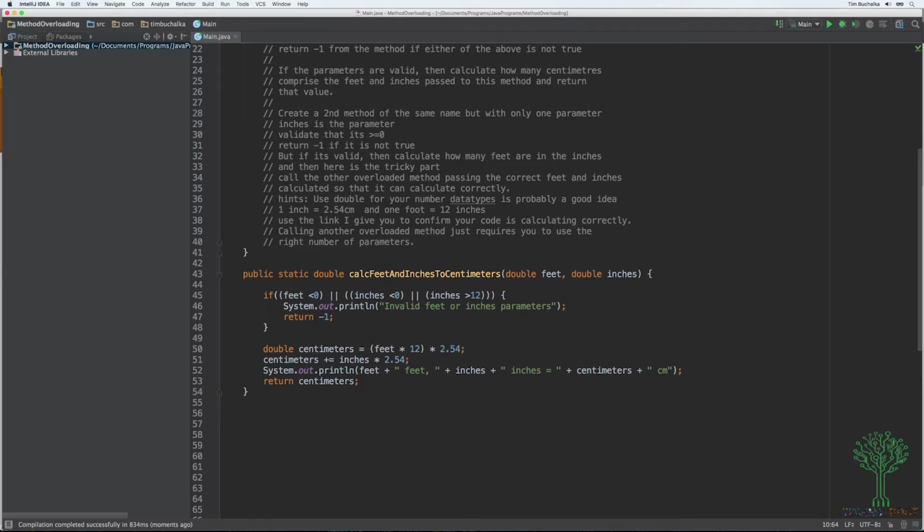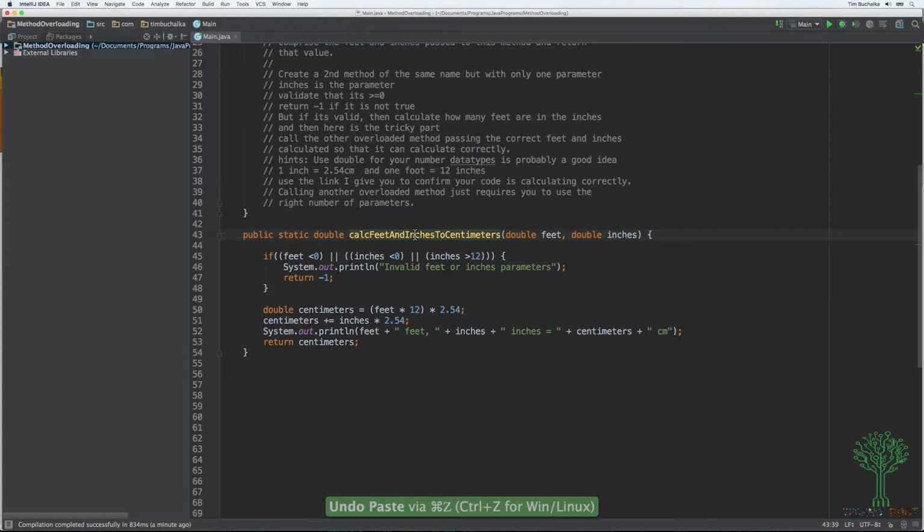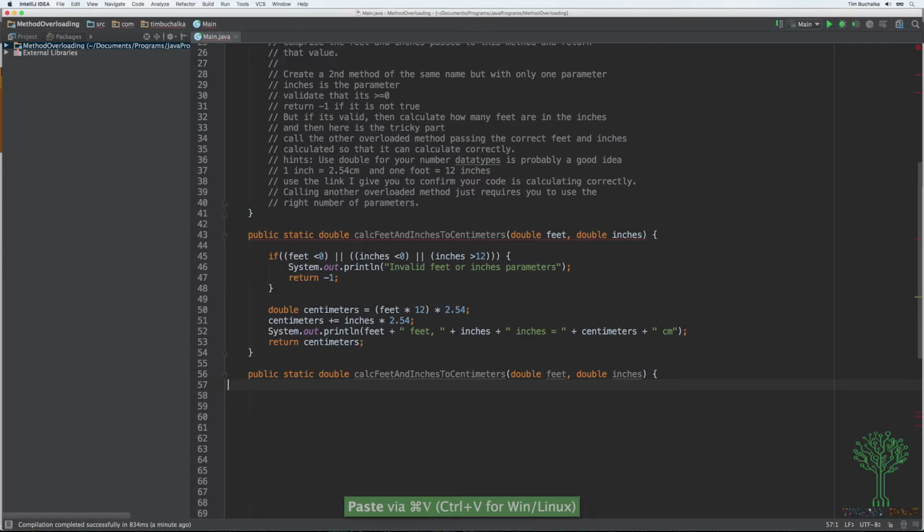Okay, this video is getting quite long, so let's see if we can finish off this second method and then end it. What I'm going to do for that next method is I'm going to copy just the first line, and it can be a good idea to do this, to make sure that you haven't made a typo, because obviously overloading a method relies on you typing the method name correctly. So if you're not typing it correctly, you're going to get a new method instead of overloading a method. So at the moment that's complaining because we've got another method of the same number of parameters.